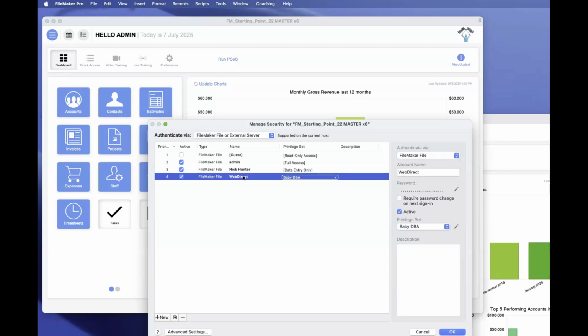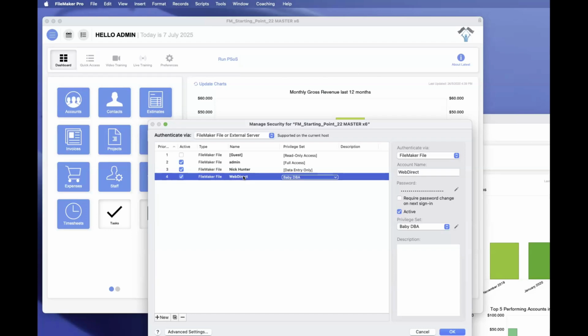When the contact clicks on the email they receive, they go to their page. They have a link that goes to WebDirect slash webd slash blah blah blah. In the link you have the script they need to run and their ID. So I know which contact it is, right?